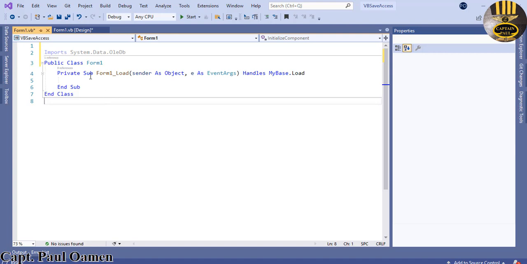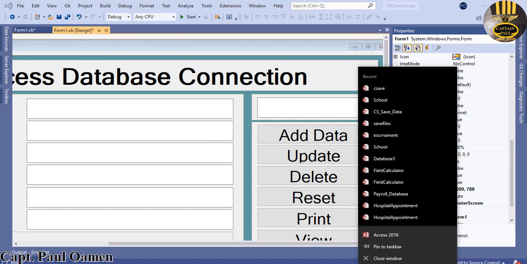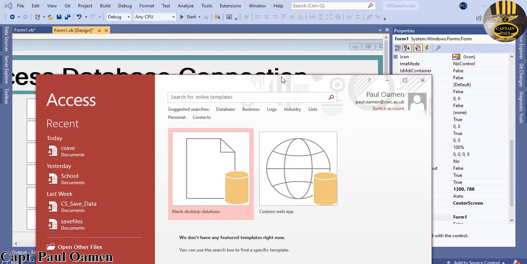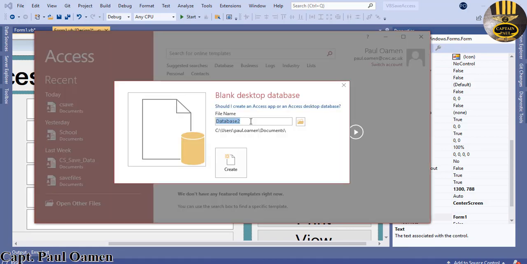Okay, now before we carry out any other thing, I am going to first of all go in here. I'm going to open up Access Database. So let's select a new project entirely, and this one let's click on create, and here let's just give it a name. I will call it save database or save data. So I'm going to say VB save. There, save data. That's fine. VB save data, that's the name of my database.